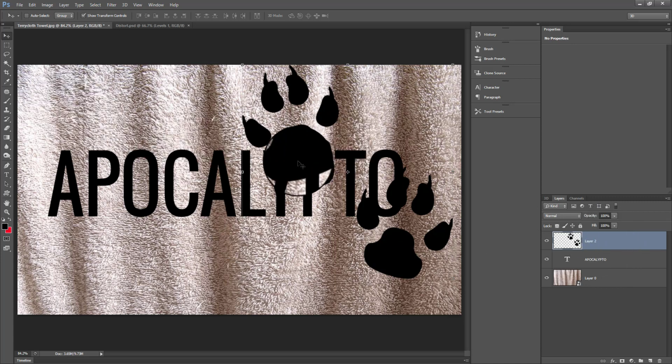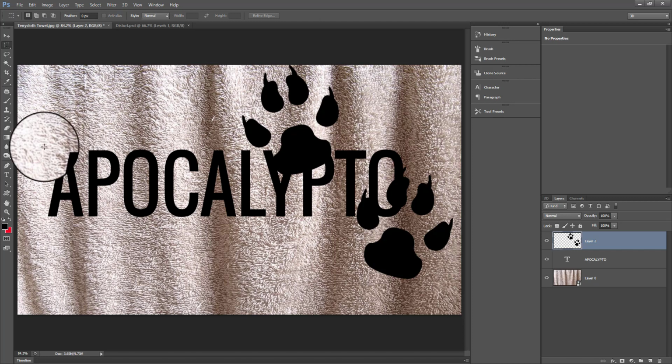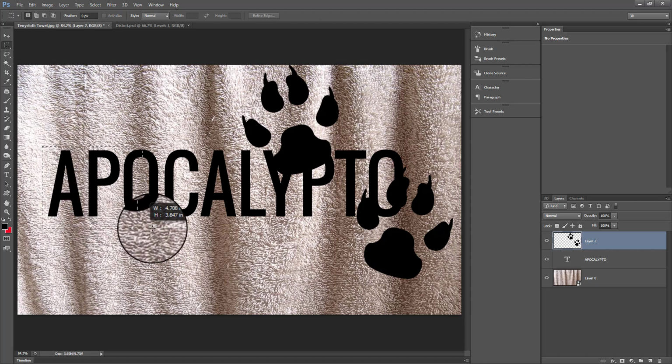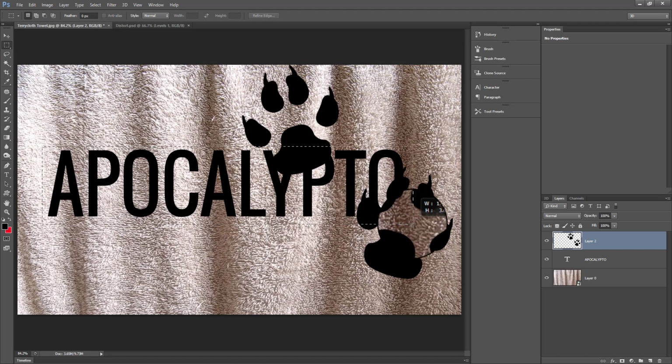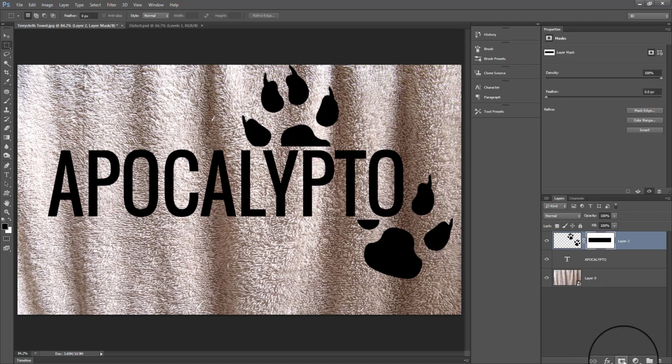Now I just want to remove the overlapping of these footprints on the text. So I select the rectangular marquee tool and I just select my text. By pressing the Alt button, I click on layer mask so that the footsteps that were overlapping on the text are gone.